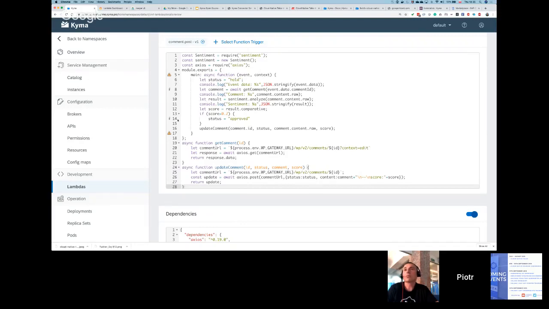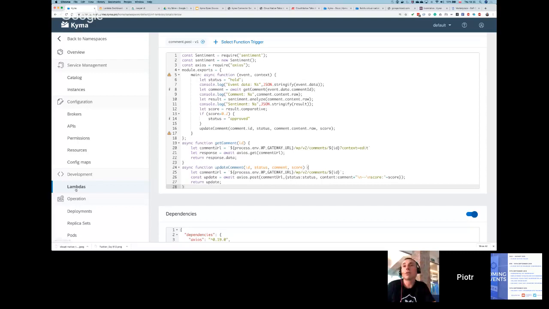You can start with a new Lambda, a new function or a new service, because Kyma is not limited only to serverless. You can deploy a regular service, a microservice, and a Docker container that is able to run in Kubernetes can be deployed here and can also have all these things injected. So you can inject services and call them from your own microservices, not only from functions.